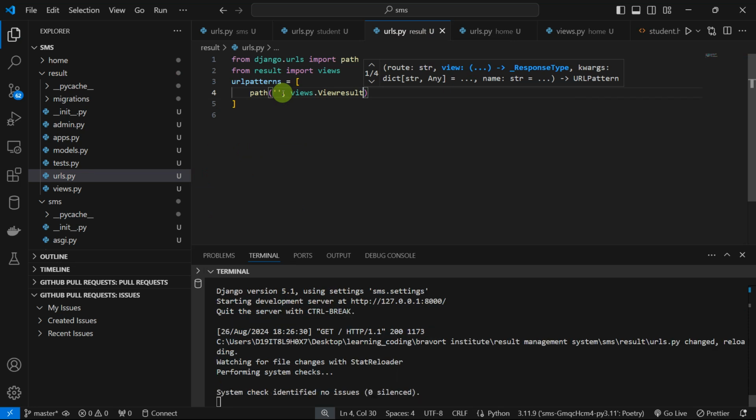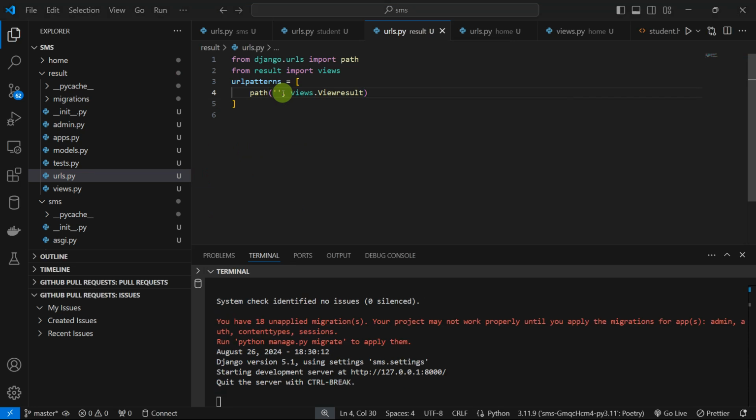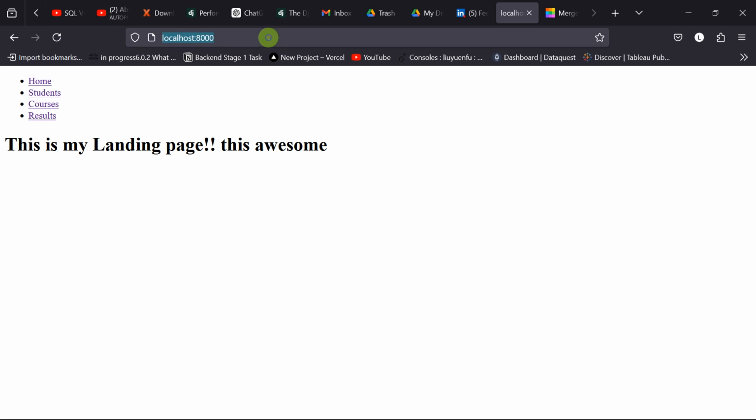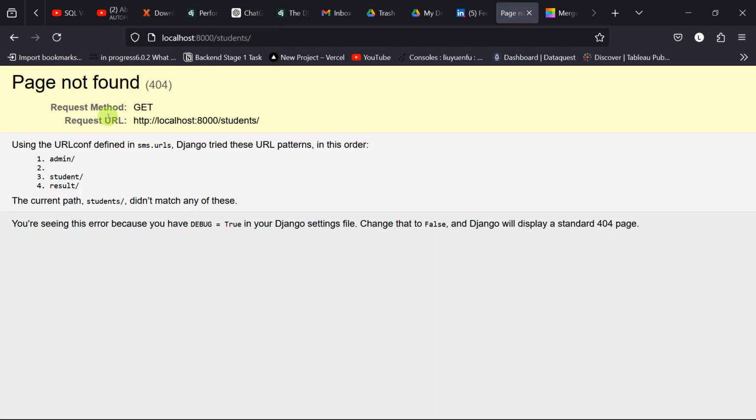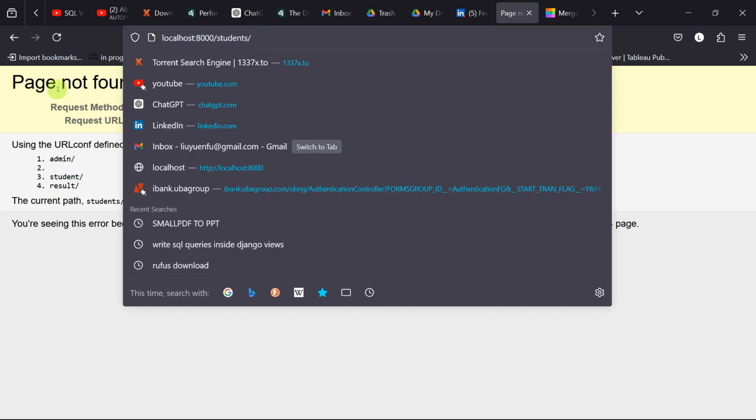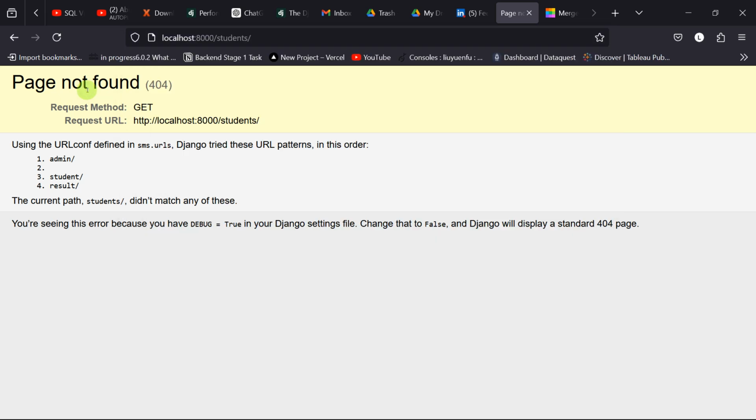So when I go to my landing page and I now say slash student, oh, it's slash student, not student, right? This just gives you a front end view of your error. It's saying I have admin slash admin, nothing, so there's no slash.